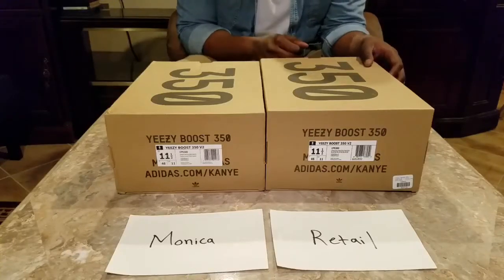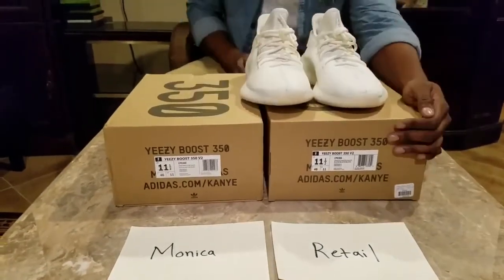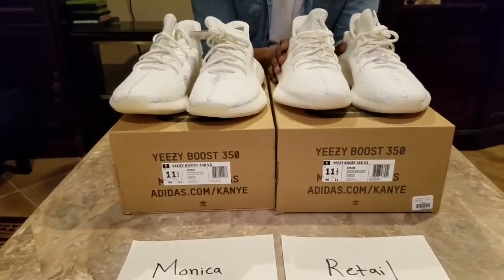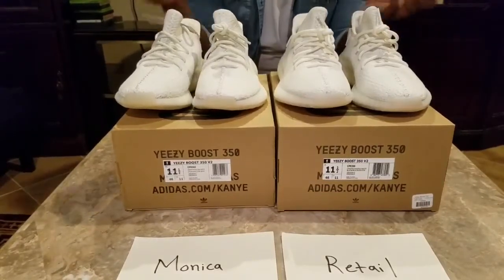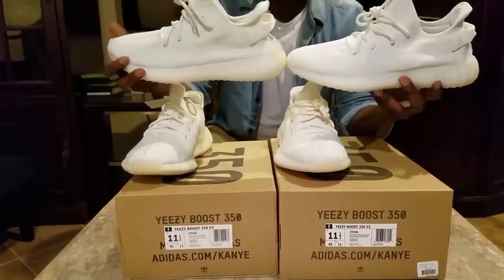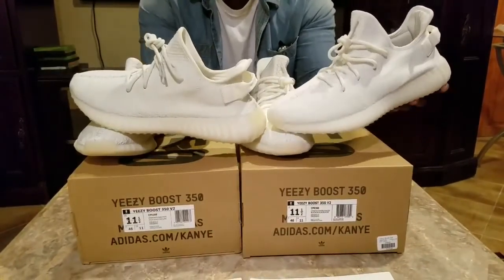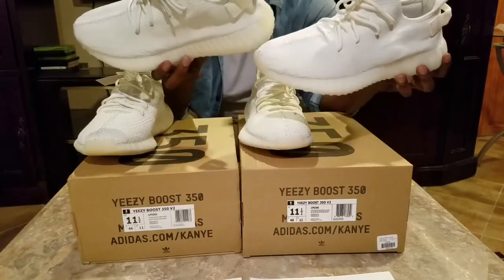So now that we have the box and the labels out of the way, let's get into the shoes. On this side, you have your retails. On this side, you have Monica's. At first glance, they honestly look pretty damn close. If you look at the shape, it seems to be pretty on point. As far as Yeezys go, sometimes you get little variances in the tabs and the height of the tongue, but for the most part, these look pretty good.